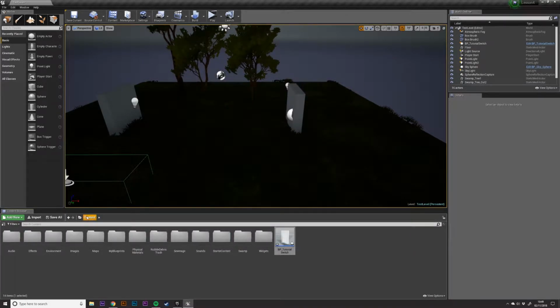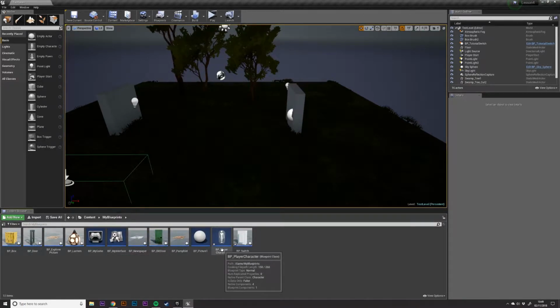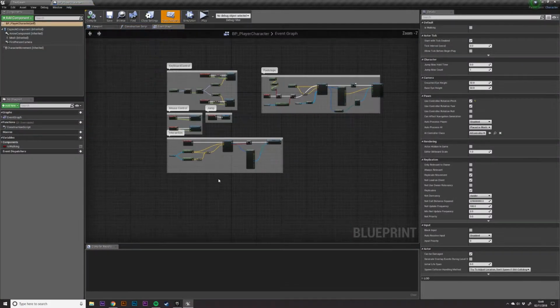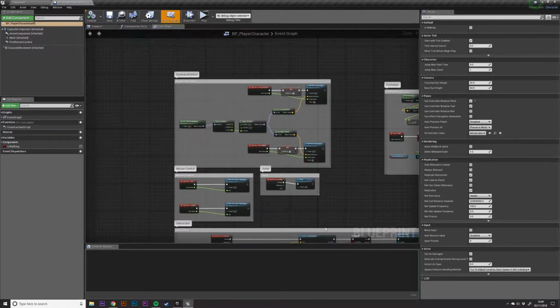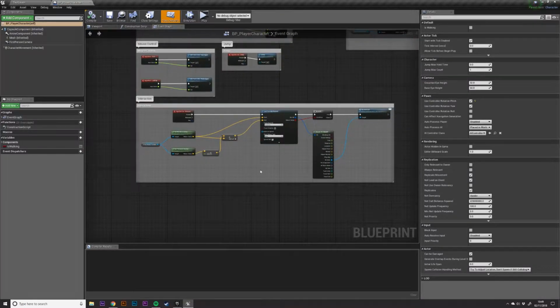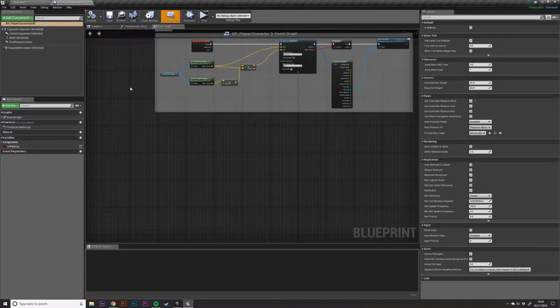Alright, so we're actually going to put the flashlight into our player character blueprint, because we want the light to be wherever our player character is. So I'm going to click on My Blueprints, my BP, my player character. So this is where we've added our functionality for our interaction. So we've got our line trace, we've got our movement, and our footsteps are all there. I'm just going to go down to the bottom here, and this is where we're going to start adding our flashlight. Now before I do that, I'll actually need to add it in the viewport.